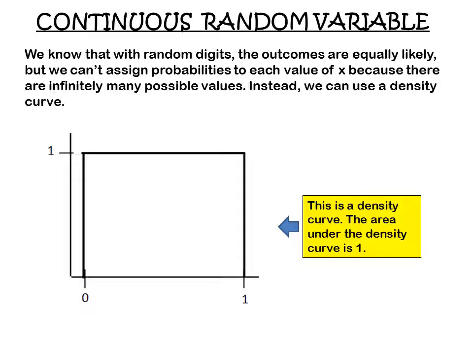So imagine we could choose any number between 0 and 1. It could be 0.1, it could be 0.111, it could be 0.99, it could be 0.999, it could be 0.45. So this is the reason we're looking at an interval instead of looking at a histogram of discrete variables. We know from our past experience that the area under this density curve is going to be 1.